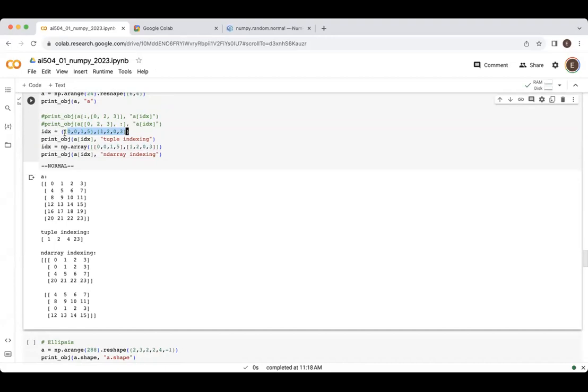This gives you a couple. The first tuple is the row tuple. The second tuple is the column tuple. So you get the first row, second column element; first row, third column element; second row, first column element; sixth row, fourth column element. So that is why you get 4 elements here. That's how the tuple indexing works. And the array indexing works a little bit differently. So you get this instead, right?